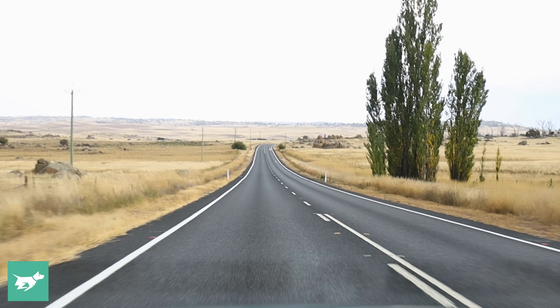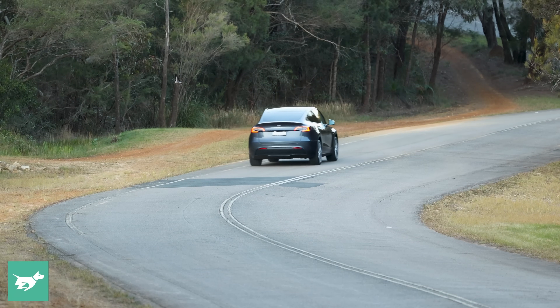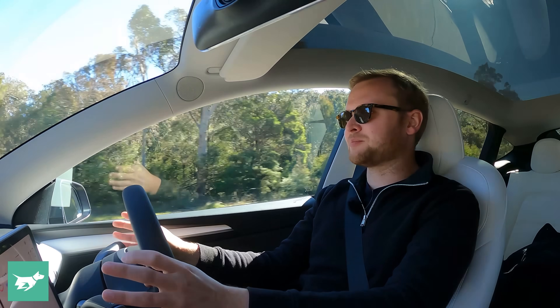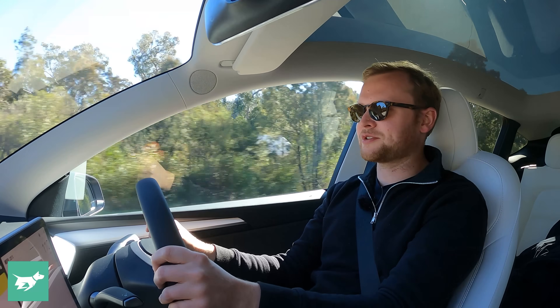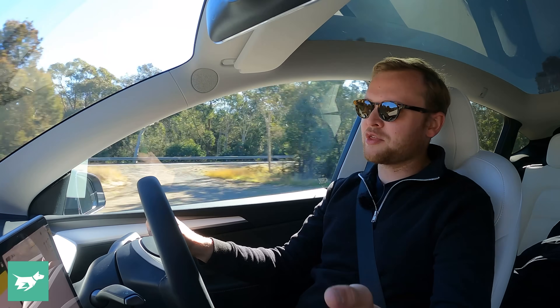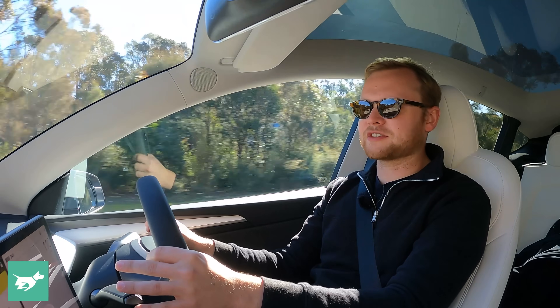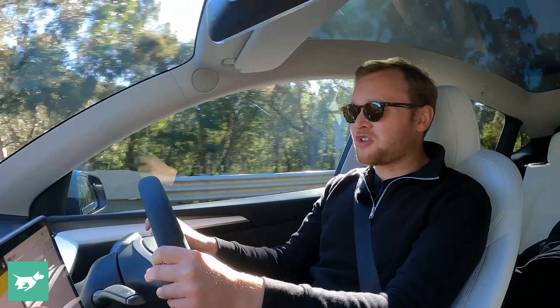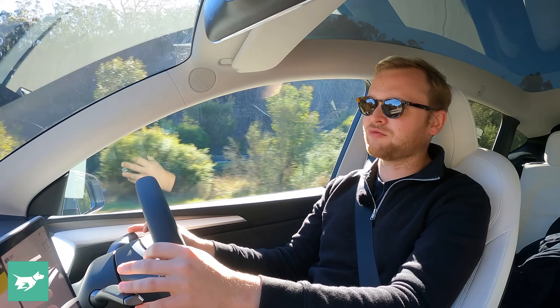In terms of being a highway cruiser, there's a lot to like about the Model Y. The seats are comfortable, the driving position is good, and you've got a really good view forward — a bit better than the Model 3 since you sit higher. For just cruising on the highway, the Model Y is really well suited. There's also a lot to do in the technology package: Spotify, premium infotainment worth that $9.99 a month subscription, satellite view on maps, and you can browse all your consumption and energy efficiency data. The stereo is also excellent — the Model Y is fitted with Tesla's premium sound system as standard in Australia. The rear-drive Model Y gets the proper stereo and it sounds really good.